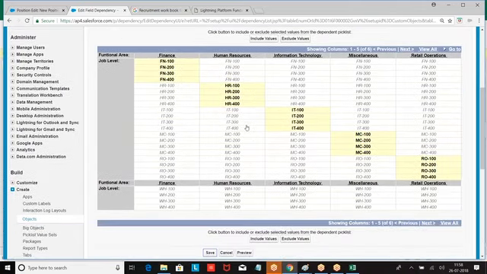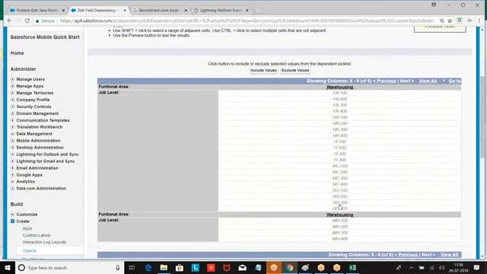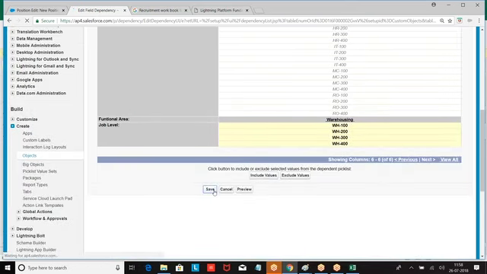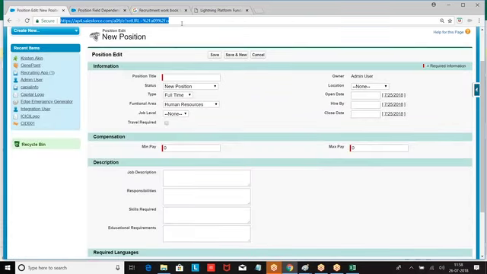Any other thing missing? Finance, human resource, then view all. One minute. Next, warehouse. Then see. Now go to the position object, refresh the screen.